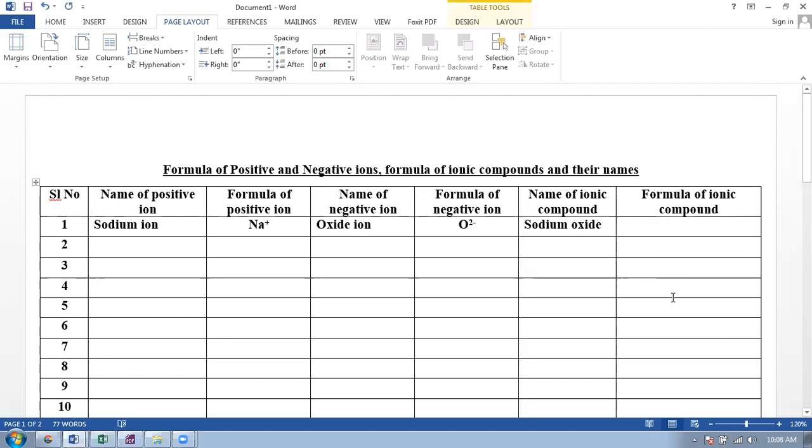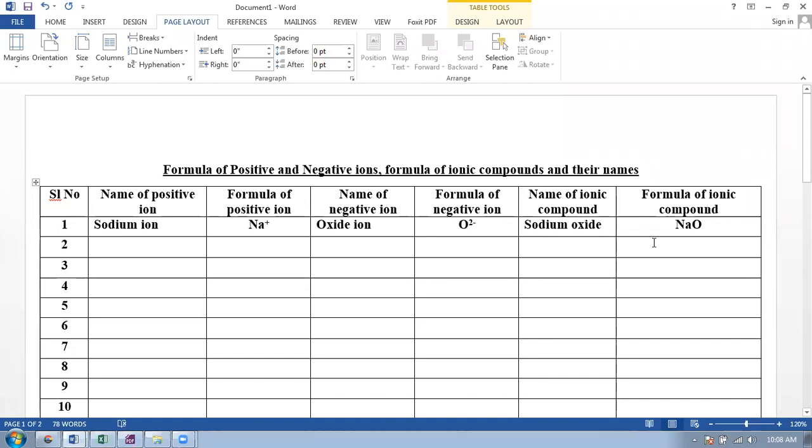Now, what would be the formula of sodium oxide? Look at that, sodium, the symbol is Na. Please write Na here. And the symbol for oxide ion is O mainly. Write O here. Now you can see that there is 2 minus as the power. It indicates the charge of the oxide ion. The oxide ion is negative, that's why it is minus. And the oxygen atom gained 2 electrons, that's why 2 minus.